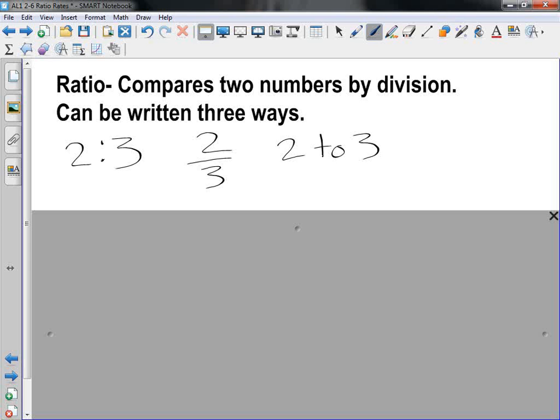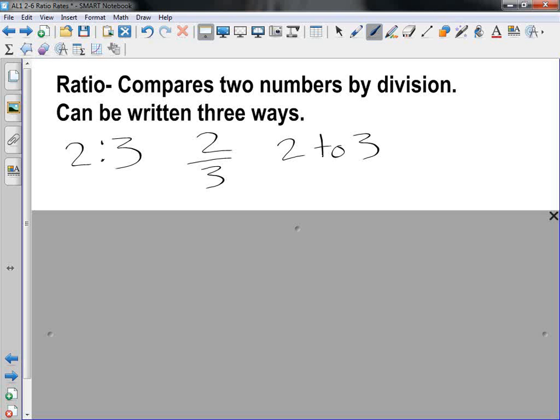If we said 2 to 3, that would mean like if we were talking about girls to boys, right? So you have 2 girls for every 3 boys. Okay? So it means like you have 5 students total, 5 kids total. If you said 2 of 3, it means you have 3, and of those 3, 2 of them are girls. So there's 1 boy, right? So those definitely mean different things. So let's make sure that we say 2 to 3 when we're talking about ratios.